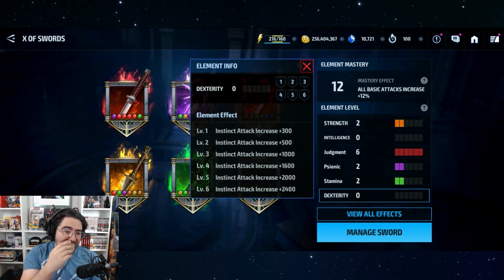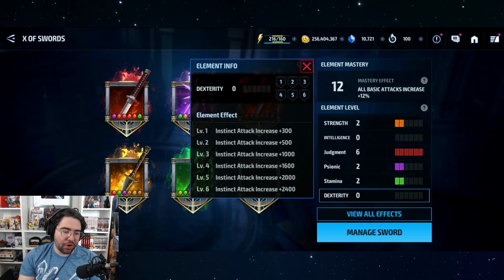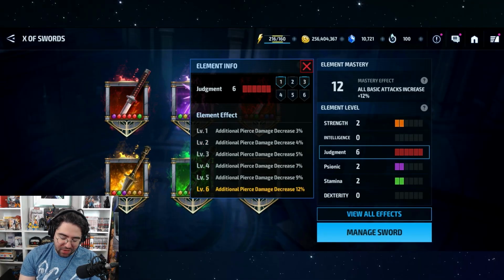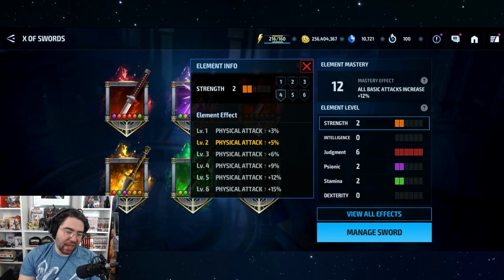And then the last one is Dexterity, which is yellow, and this one increases your instinct attack. In my opinion, this is the least useful, unless you have all of the tier 4s. You have their artifacts at 6 stars, and you're really leveraging the artifacts. If you're a Giga Whale, this may be an important stat to you, but it's still not as important in my opinion as red, purple, and orange.